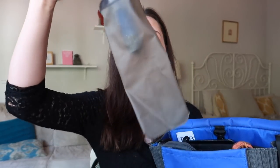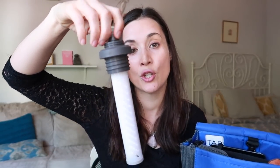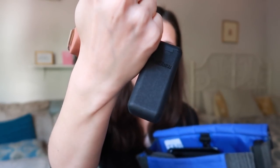Also in the bag I keep my water bottles. I have two different types from a company called LifeStraw, which have built-in filters. I really love the one that folds up, and then there's a version that attaches to any water bottle — I'm a huge fan of Hydro Flask, so you just take off the top and screw this onto it and it'll filter the water. When you're traveling you don't always know when you'll get your next filtered water, and if you don't want to buy bottled water to save on plastic, the LifeStraw is a lifesaver. I also have my to-go ware bamboo utensils and a Final Straw — always prepared so I don't have to use plastic straws or cutlery.